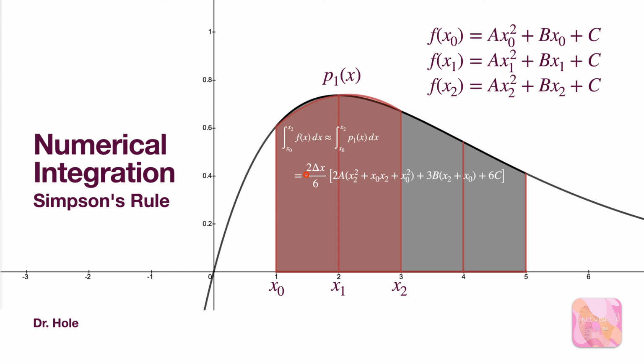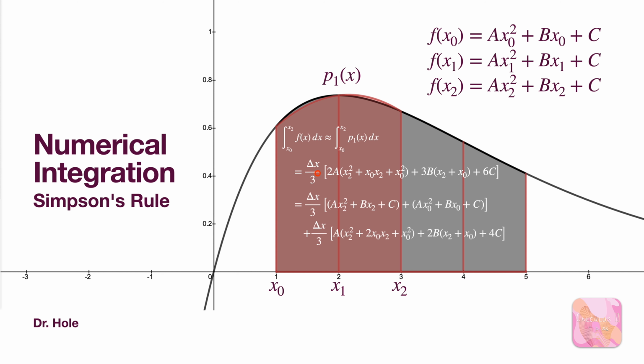We can simplify 2 over 6, get 1/3. Easy peasy. Continuing. Let's do a little bit of rearrangement. Let's look inside the square brackets. Let's start with this 6 copies of C. Notice that we have 4 copies of C plus 1, and then 2 copies of C, yielding back 6C.